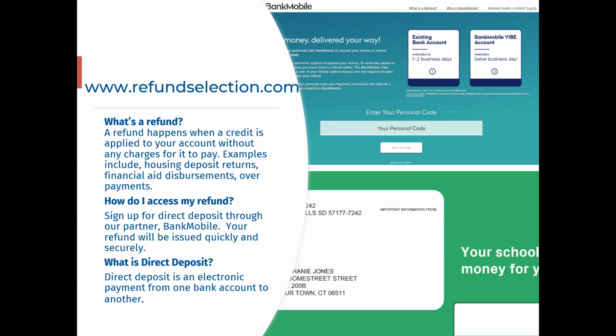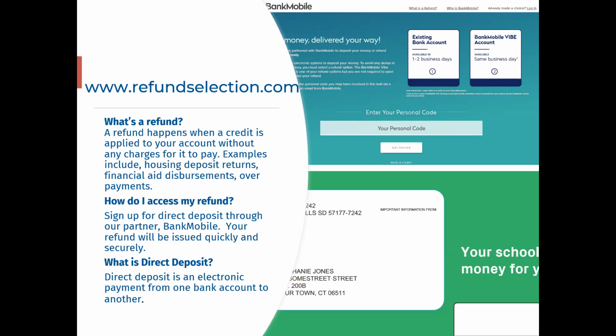And we do that via direct deposit. What we want you to do is set up a direct deposit to a bank account, or you can open one with Bank Mobile. And when there is a credit on your student account, we will refund that back to the student. Within 1 to 2 days, it should arrive in your bank account.